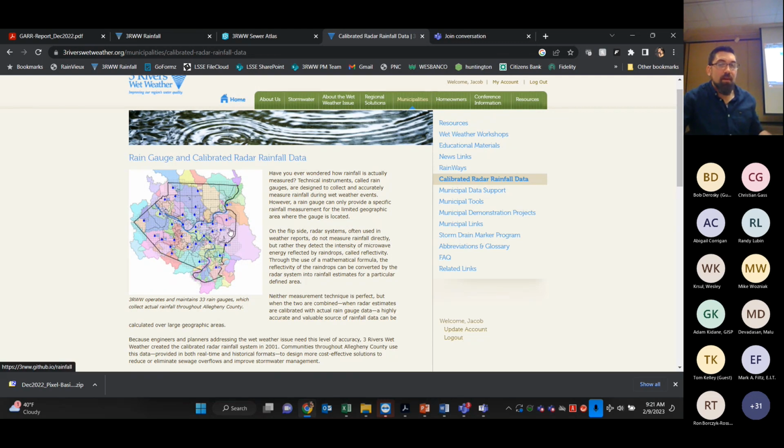There've been upgrades since then, and even upgrades to the actual devices out in the field. I think Annie or David mentioned it was 2022 they replaced all the rain gauges. So that was a pretty big effort, and every one of these raindrops is a rain gauge on here, and we'll get into the mapping tool and you can see where they're located, but there's 33 that are operated and maintained by Three Rivers with the help of Alakazam.